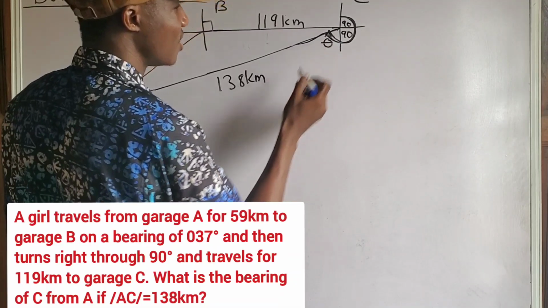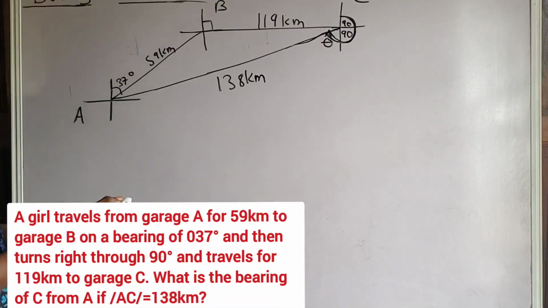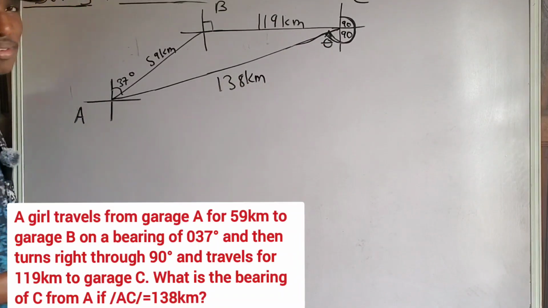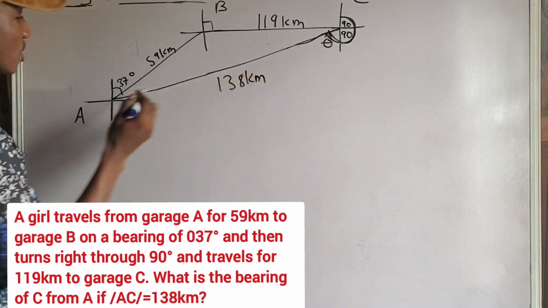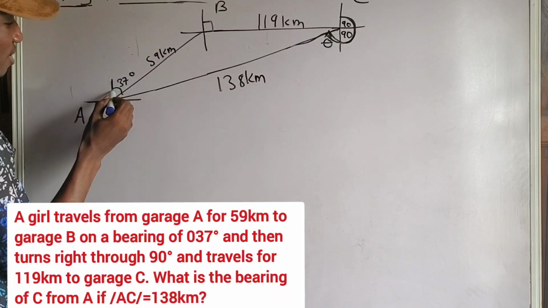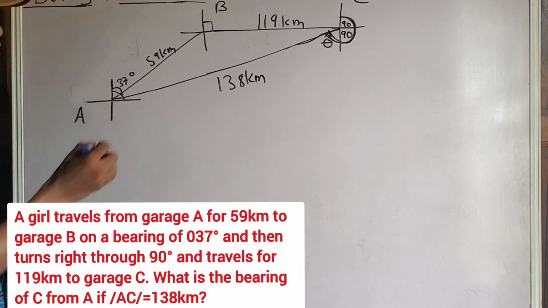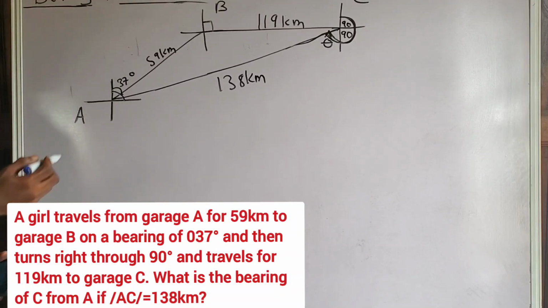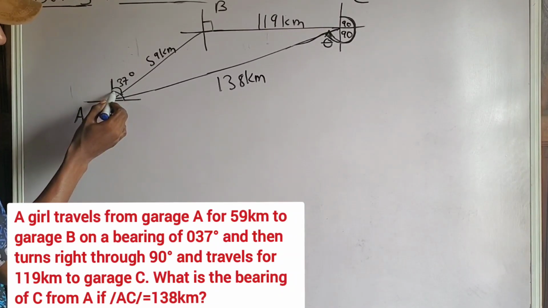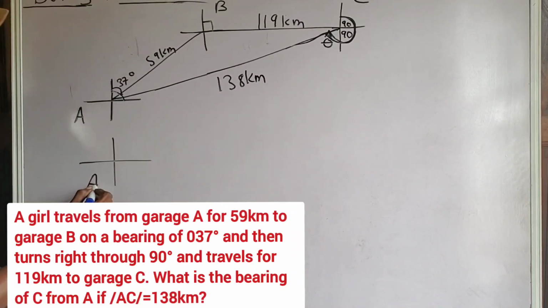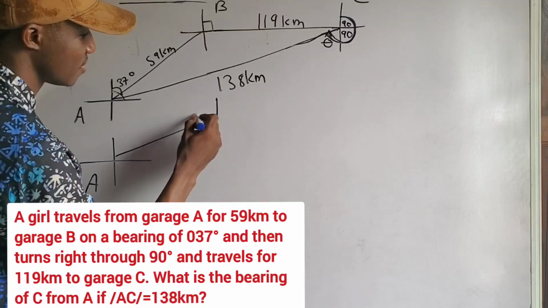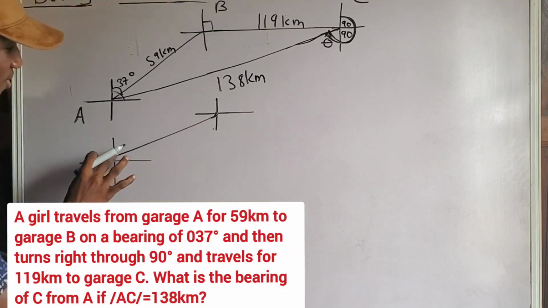Let us call it theta. Are you getting it? Let's call it theta. Now, how do we get the value of theta? Well, don't forget that this theta that you see here is alternate to this angle. Theta is alternate to this angle. Do you understand? Listen to the explanation, it's simple. This theta that you see here, let me bring it out. This is A, and C is along this side.